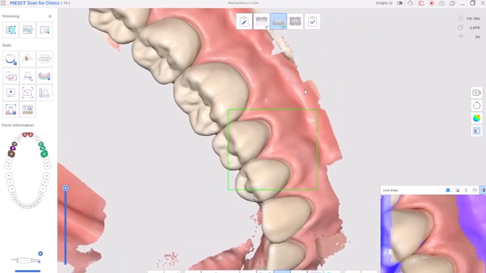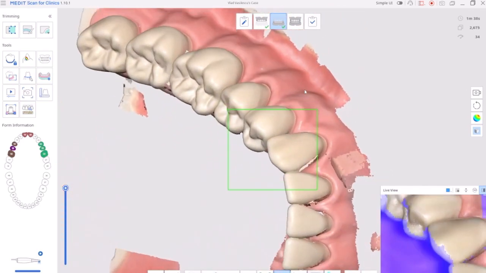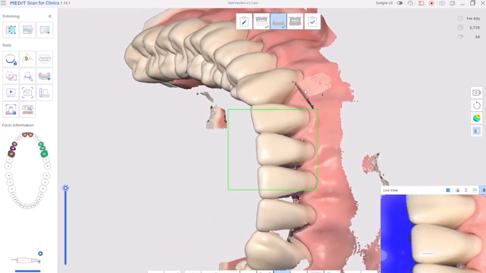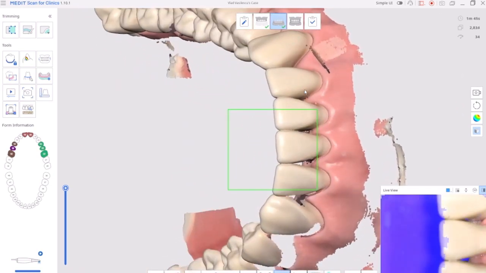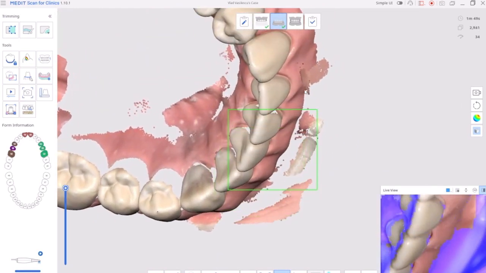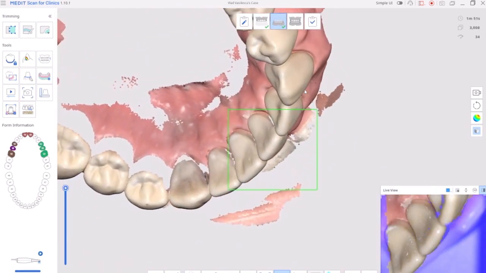On the front we do this rock and roll movement, so as to record as many details as possible.